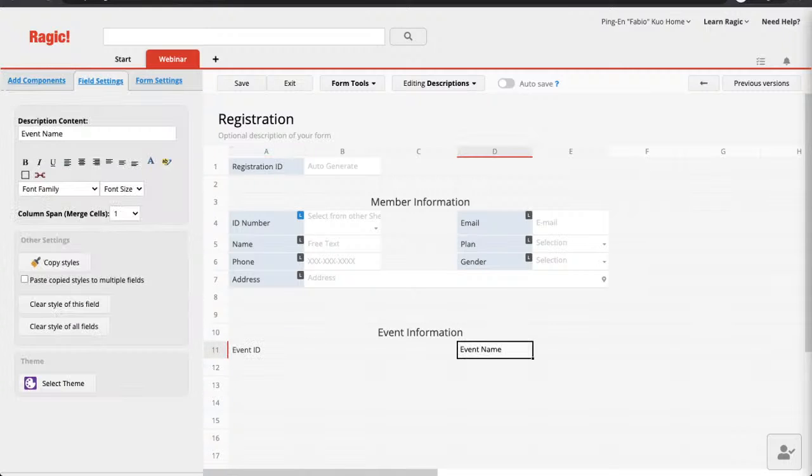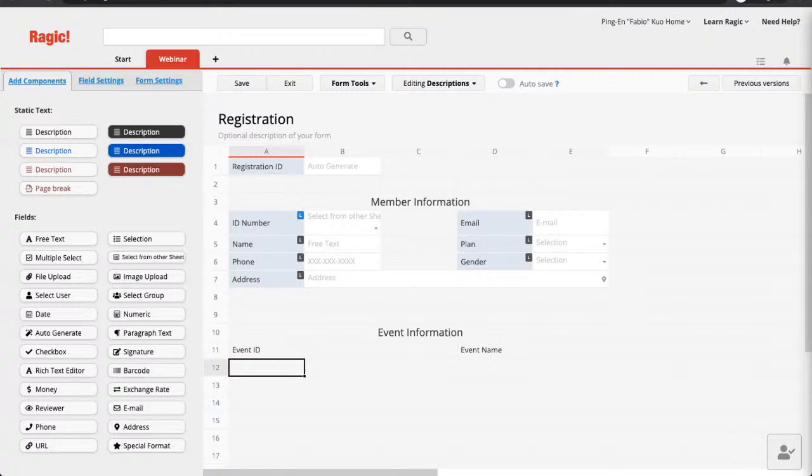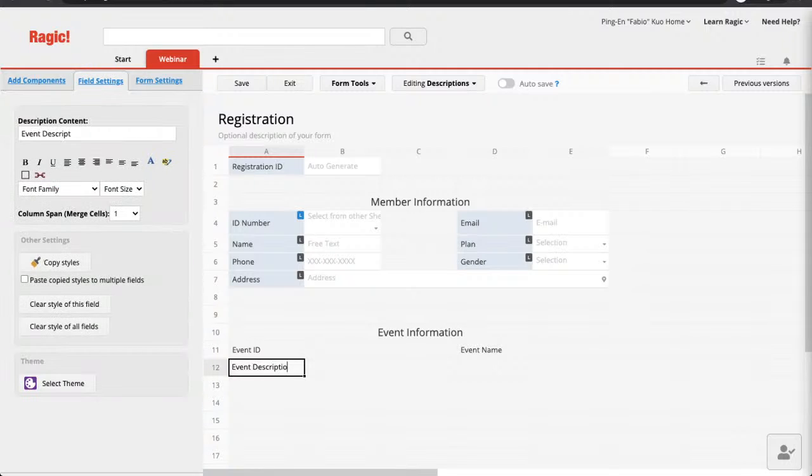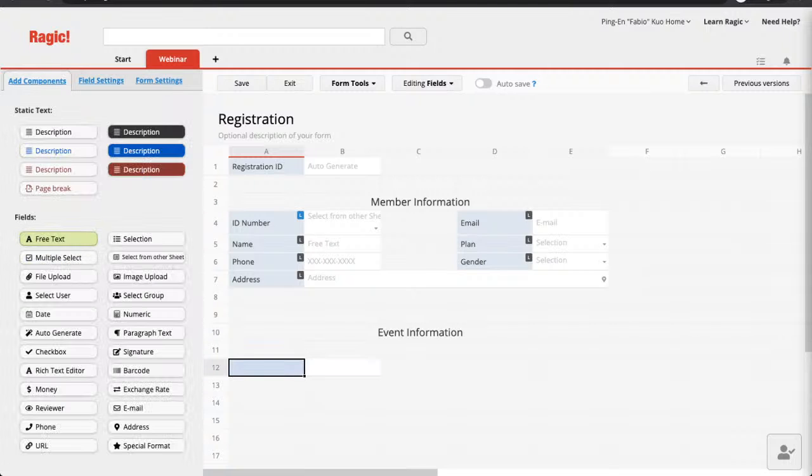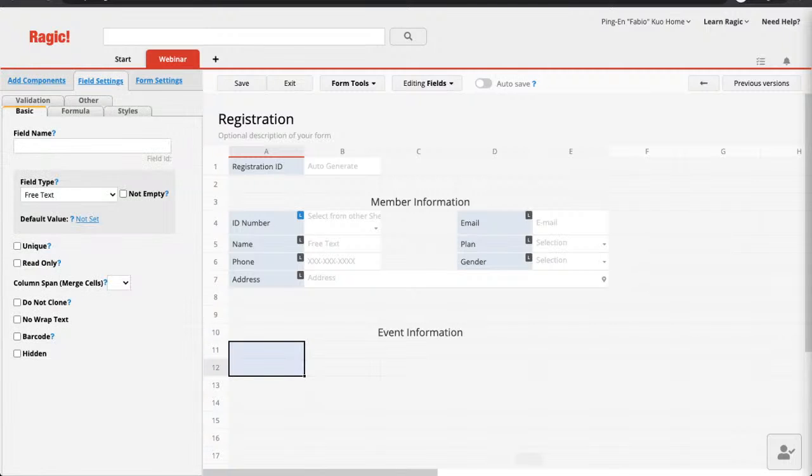Event name. Oops, my bad, these are all description fields right now. I need to change the component. Change it to a free text field.